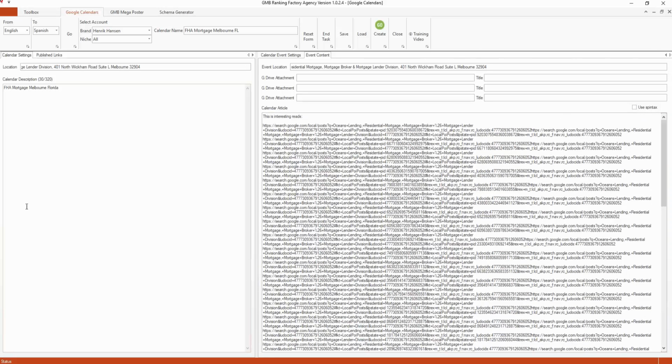If I create this calendar, I'm creating an event which will be created 48 times a day with all these links in. So if you have 20 links in here and you create 48 events, you actually create 28,200 links into your GMB website.